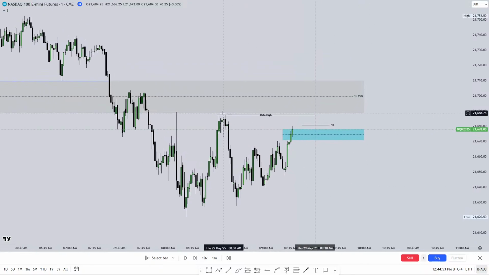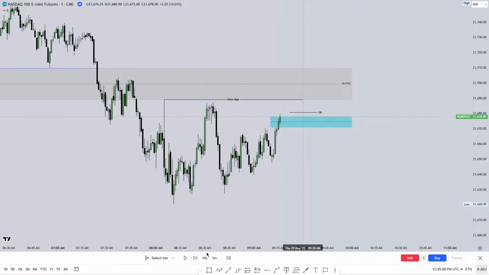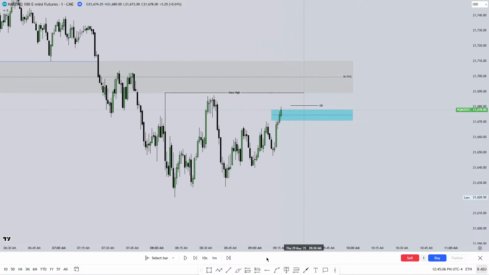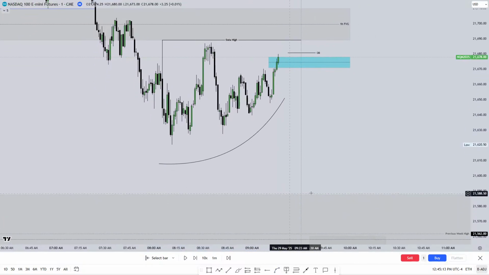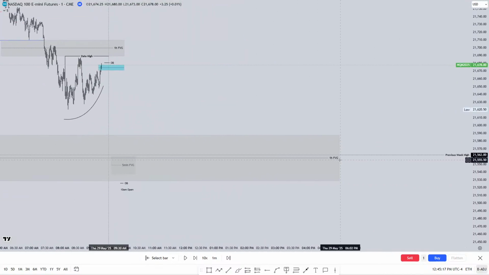So yeah, we have this data high right here. It's also relative equal highs, so you could even mark that out. This hourly, and I literally covered this exact day in my last trading video. It's a really, really good and more in-depth breakdown. But again, we have all this low resistance right here, liquidity, all this trend line liquidity, resting above where our discount fair value gap is, where we want to see price draw to.